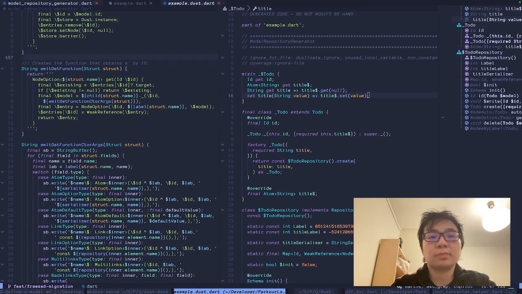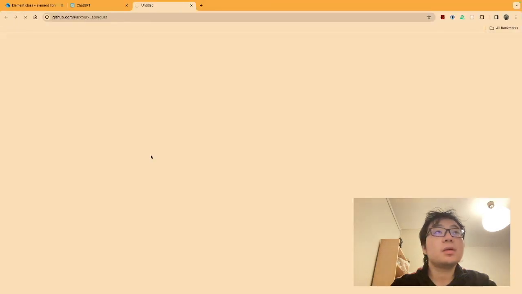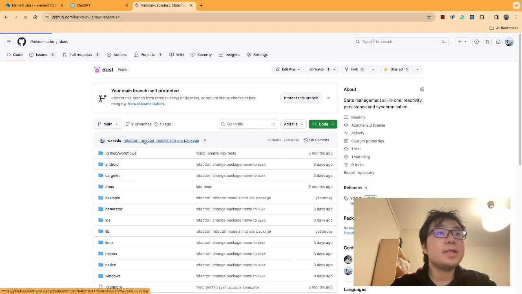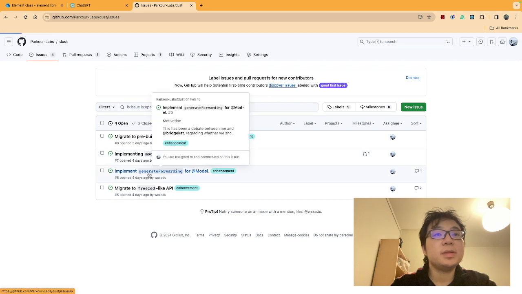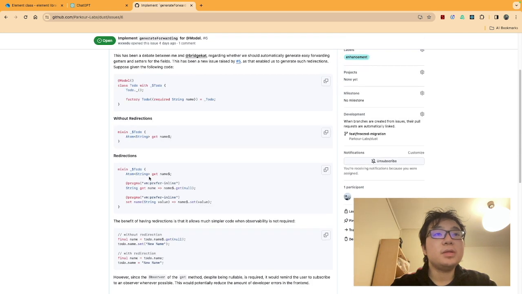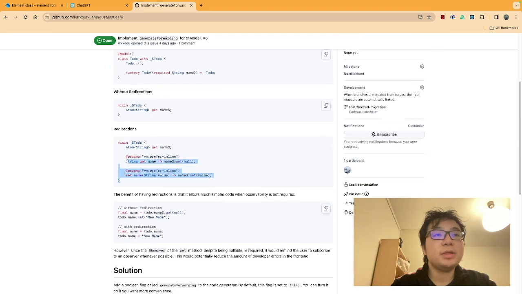So if you actually look at the issues here, this is what I mean. Currently we generate these two lines as well, but our idea was to remove this or give a user a global config to remove it, because sometimes you just call name and you forget to react to it.